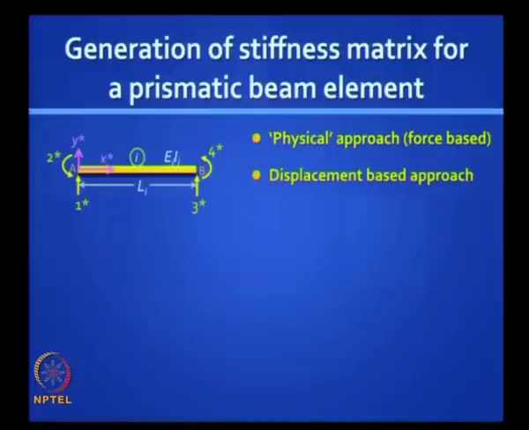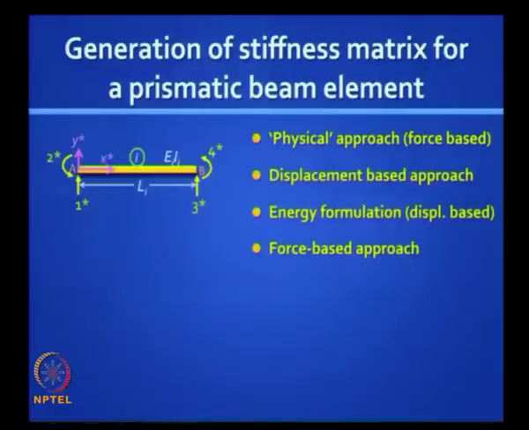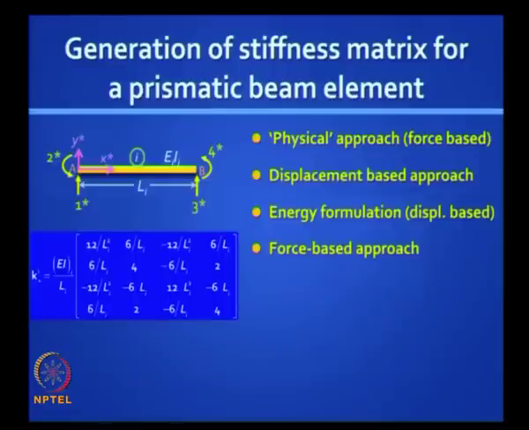The other is the displacement based approach, which we just took a look at. Third is an energy formulation, which is also displacement based, and the fourth is a force based approach. At least I want to cover the theory behind these 4 approaches, but this is what you would get in the physical approach. Let us check it out. Take the first column. The first column is what you get when you apply d1 star equal to 1. If I lift this up by unity, but I do not allow a slope there, and I do not allow any deflection here and a slope here, you can visualize the behavior you get.